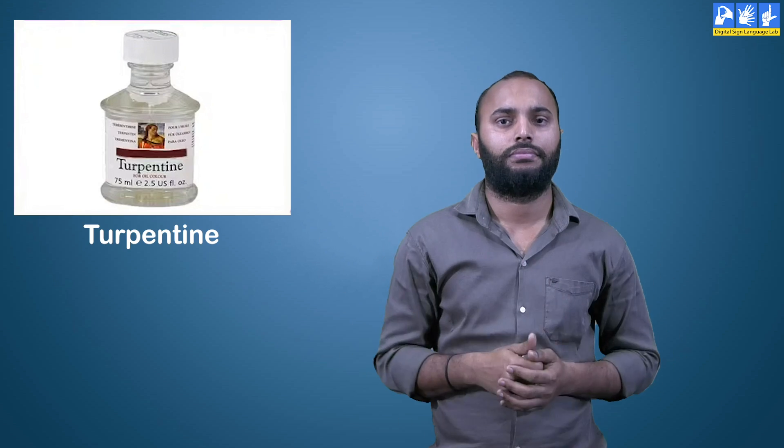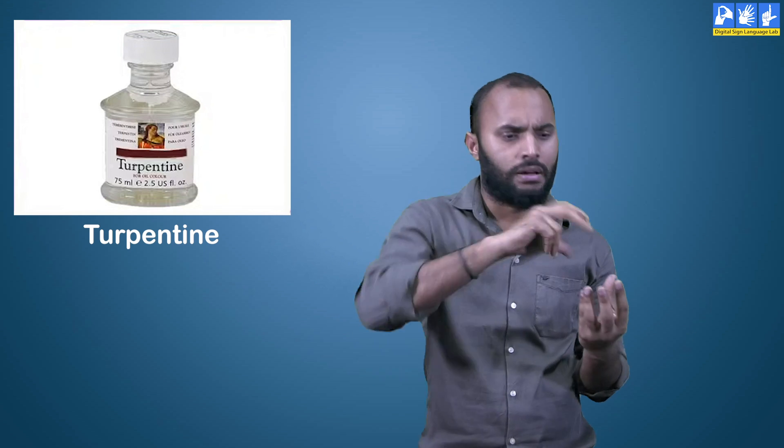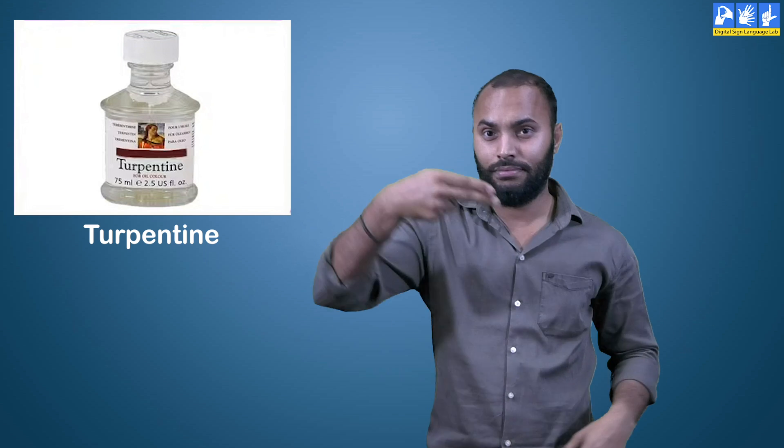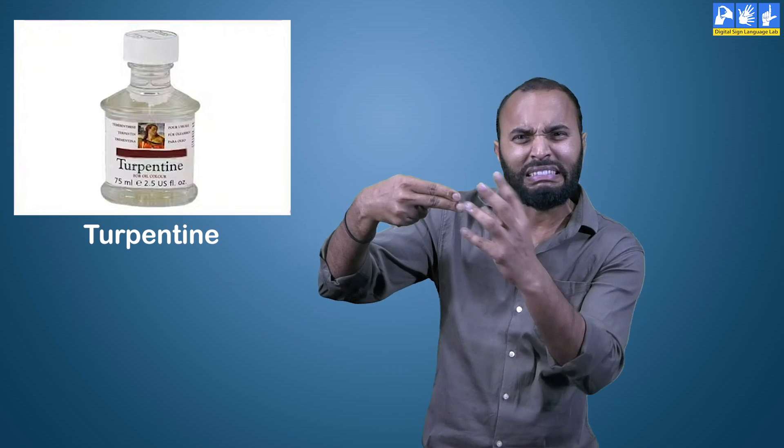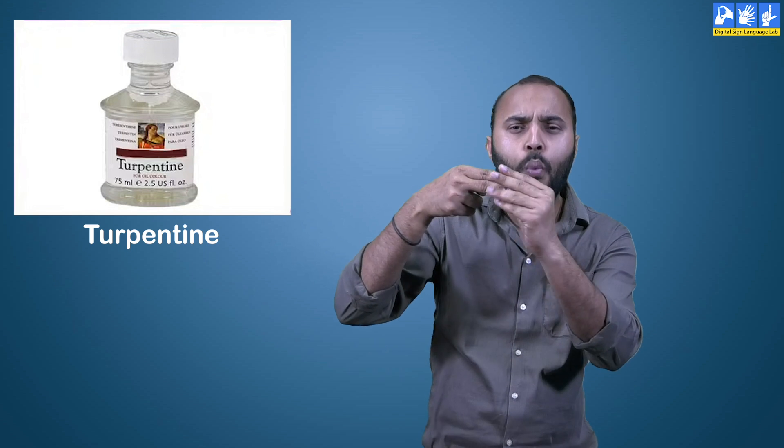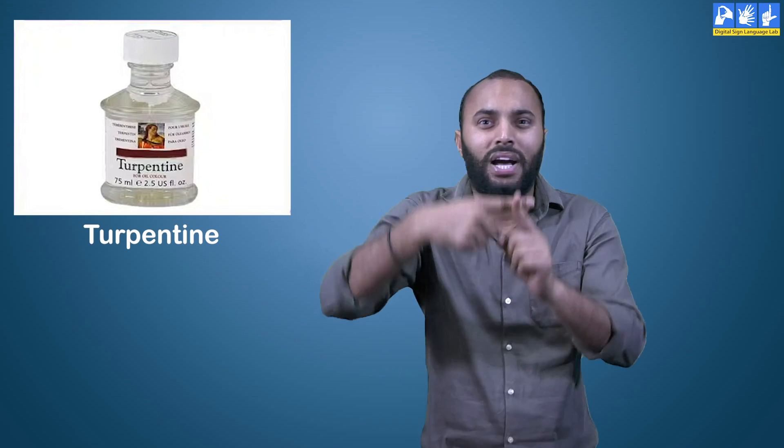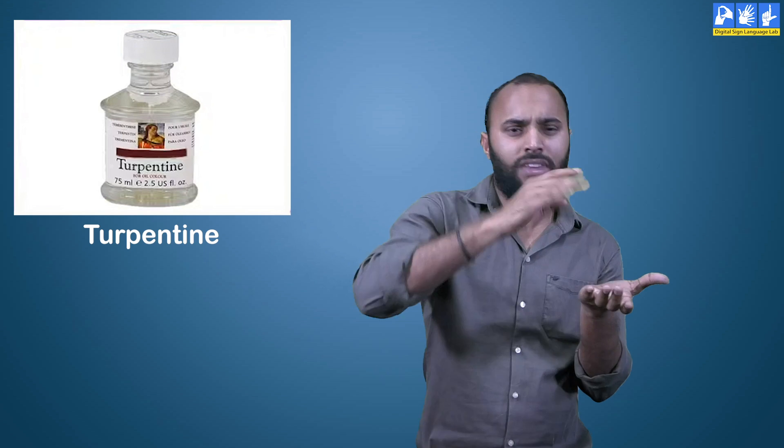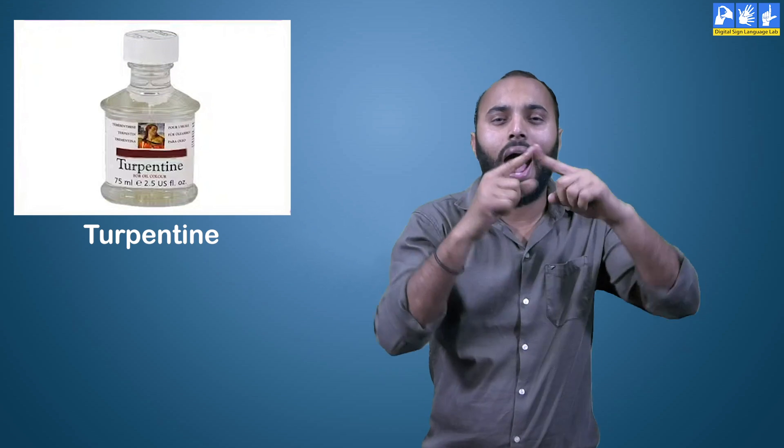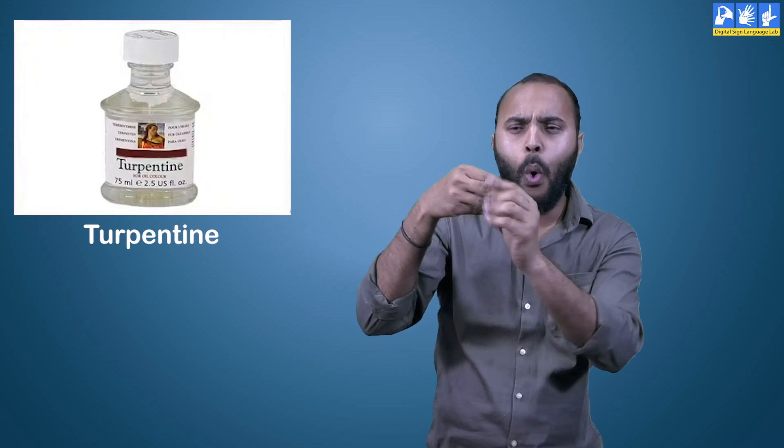Turpentine is used in oil painting. It's also used for cleaning oil brushes by dipping them into the turpentine. For instance, after painting, the brushes get dried. Thus, a solvent is required to dissolve the paint particles from the brush, which is turpentine. Petrol, kerosene, and turpentine are all useful solvents.